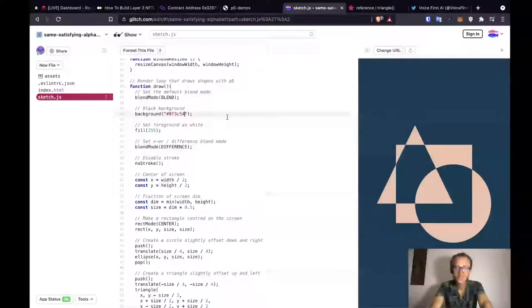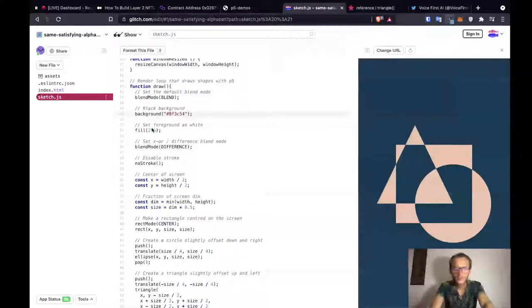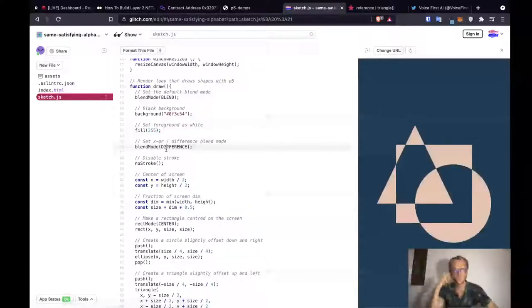There's our first color, and now our foreground, instead of being white. I actually like that white, but I'm still gonna update it. I actually like the white better, so I'm gonna keep it as our white color. It shows off the shape more. Okay, so now we've got our piece of generative art.